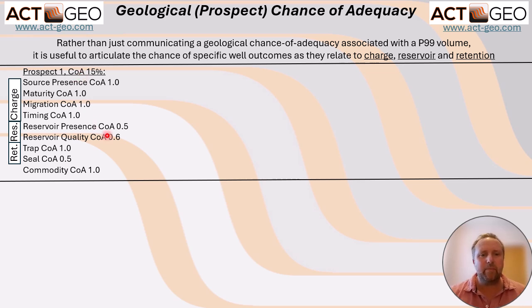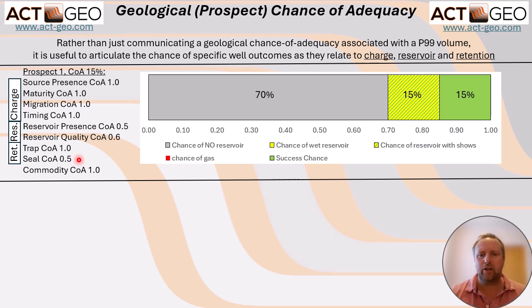In this case, my major risk is reservoir. Chance of finding at least 20 meters of sand of at least 10% porosity. And thus the chance of outcome for the prospect is 70% not finding adequate reservoir. The other risk factor is seal. Chance of adequacy of 50%. So if sufficient reservoir is encountered, half of the cases will contain significant shows but no connected hydrocarbon volumes. So this is what a probability of outcome for that prospect looks like.